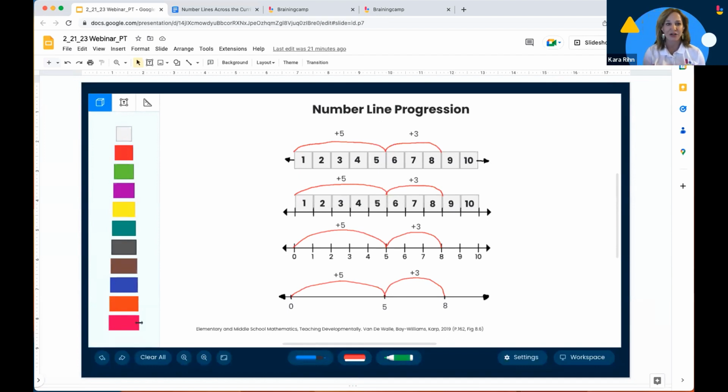But the number line allows the student to teach you what they're thinking. The more we get into that, we can develop their strategies easier when we can see what they're thinking. So this right here is the number line progression.